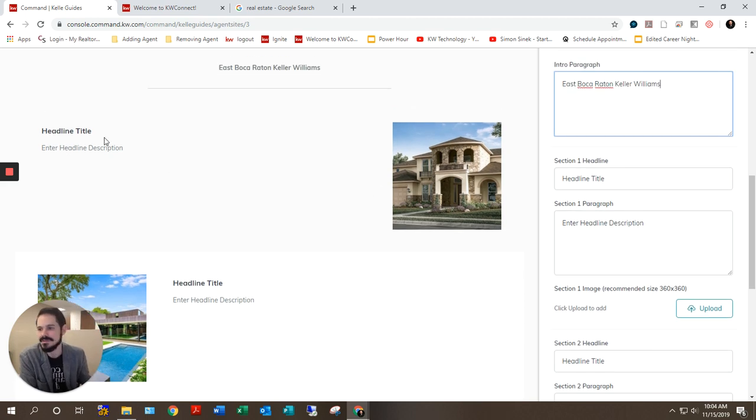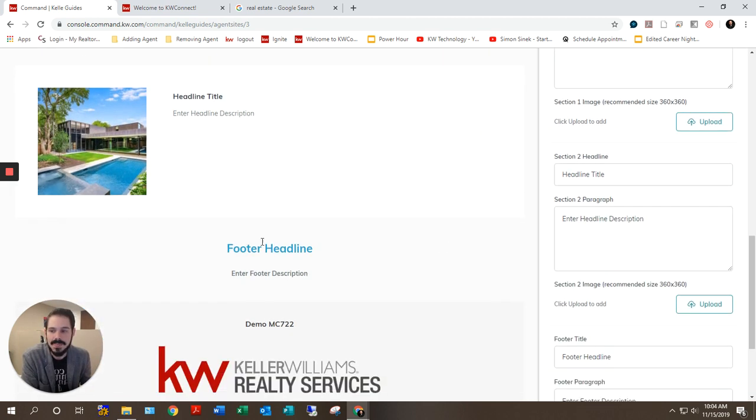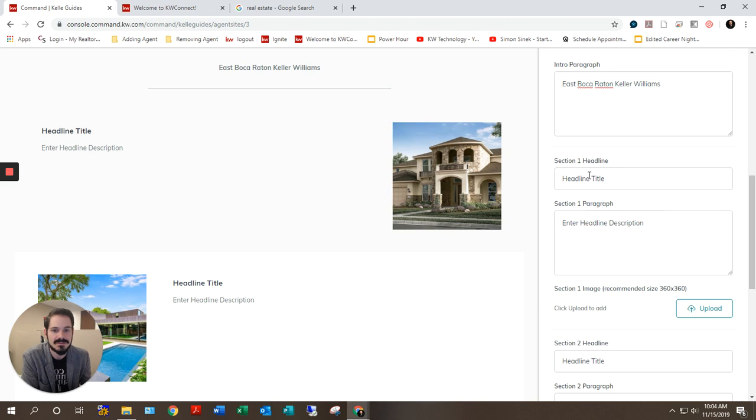You could do residential and commercial, or I've also seen South Florida and all the cities in South Florida that they work in, and then our values, and talk about like the Y4C2Ts or some other colorism. There's a lot of areas that you can go with this. And then we have the footer here, which we find right here. By the way, we have the headline, paragraph, and then photo.